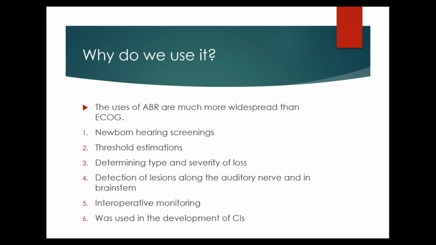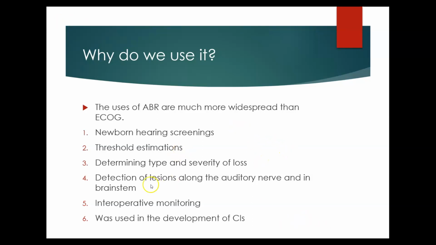The second is for threshold estimations. So for threshold estimations, this is often the second step in the universal newborn hearing screening of an infant who has not passed their newborn hearing screening. So it lets us know what the threshold estimations are for an infant or a young baby.